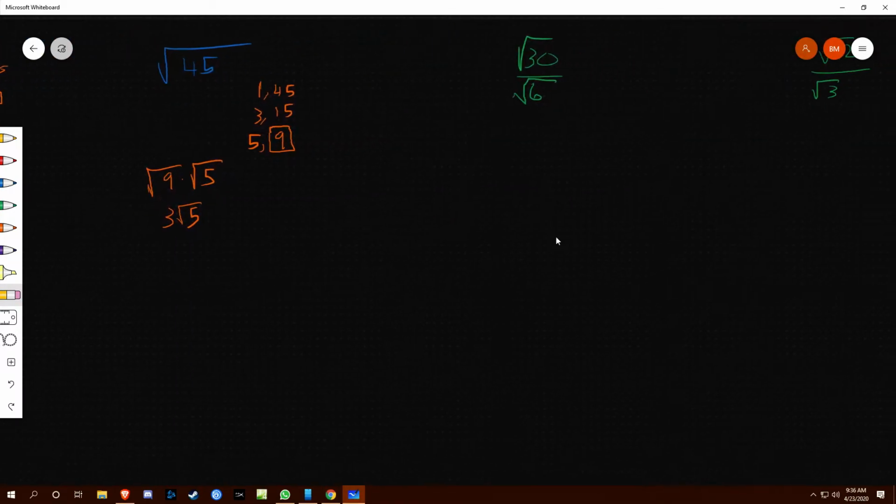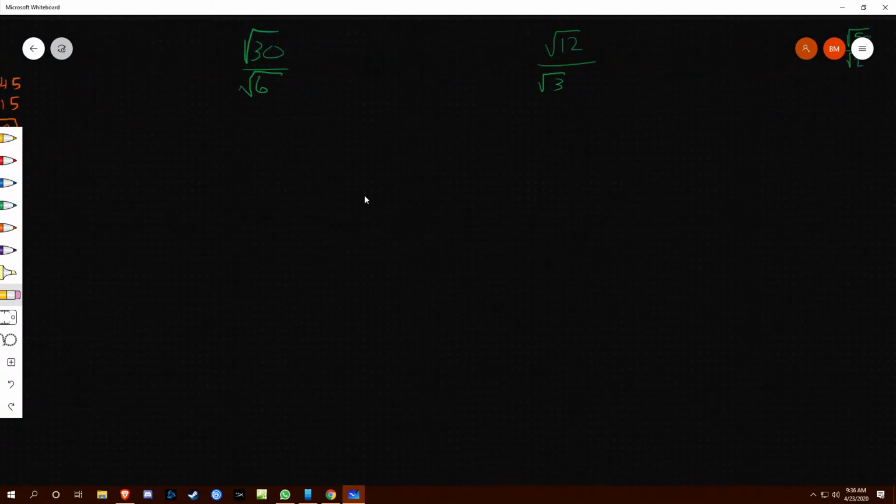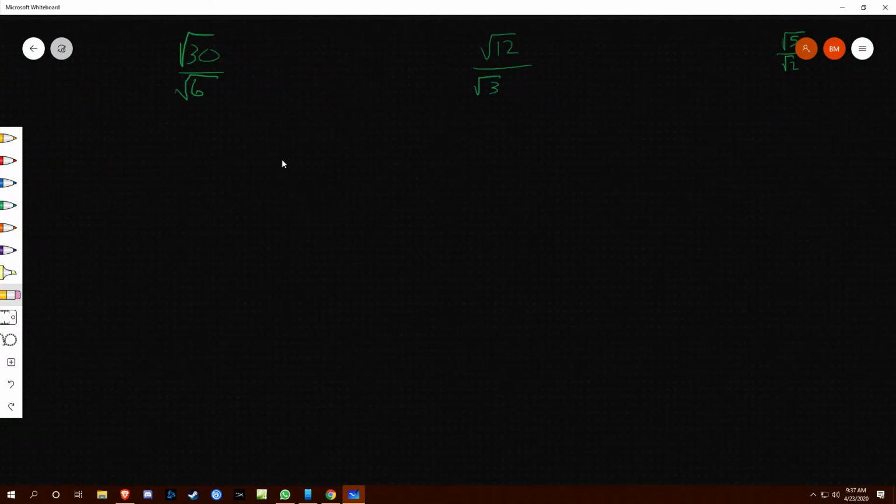So jumping into the division piece. So we have square root of 30 divided by the square root of 6. Well, just like anything else, I have 30 divided by 6. I'm going to go ahead and do this. 5. 30 divided by 6 is 5. I never got rid of my square root, so I got to keep my square root. And the square root of 5 isn't an integer, so I'm just going to leave it there. But all I did was just divide 30 and 6.